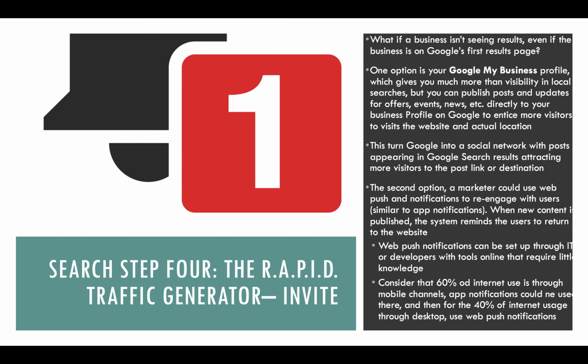Okay, step 4 is to invite. Invite is all about My Google Business, and basically it's talking about how a marketer could use push notifications, not just for an app, but for your website. So if a consumer subscribes to your website in their browser, and usually that's Google Chrome, it will actually send them notifications of when that website updates and puts out new content.